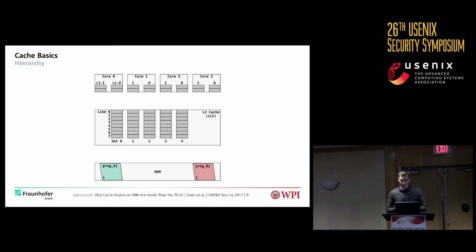If you start a program, it basically brings instructions and data into the cache hierarchy. And there's one important property that tells how these cache levels interact with each other, which is called the inclusiveness property. Inclusiveness tells us everything that is in higher cache levels has to be in lower cache levels as well. What we see on ARM is that typically one of those sides, either instruction or data, is inclusive. In contrast to x86, for instance, where Intel processors were usually fully inclusive.